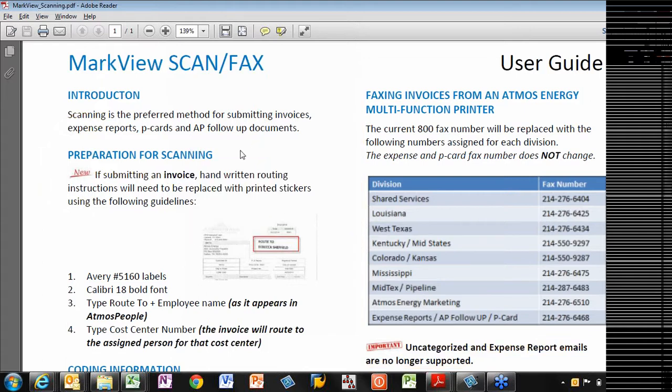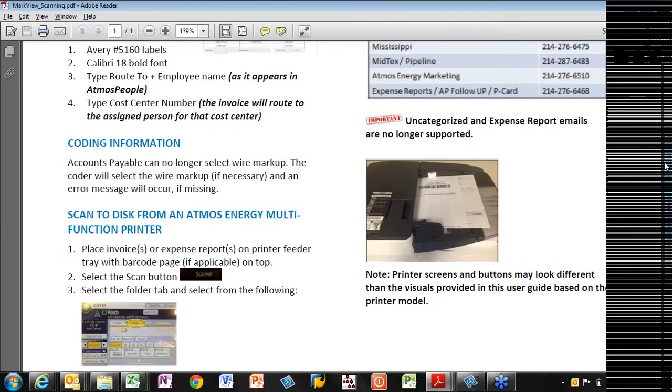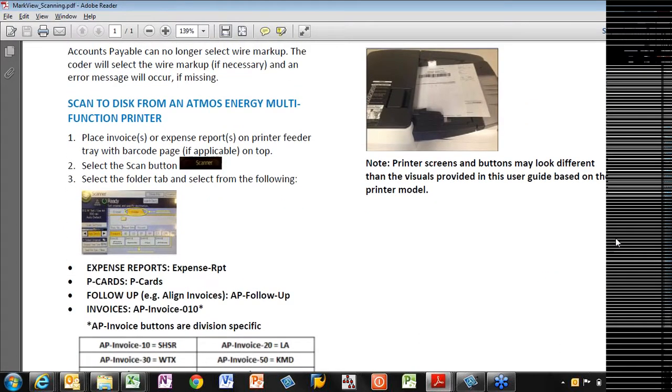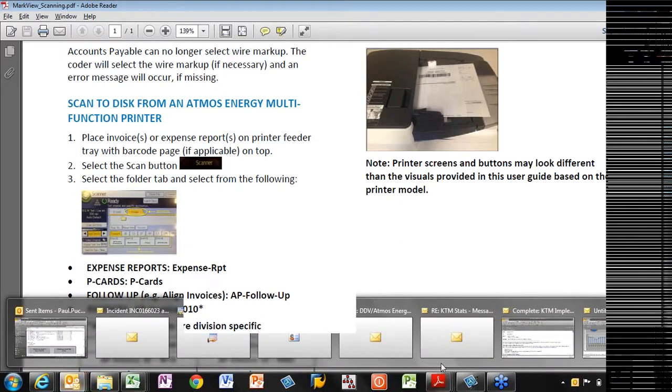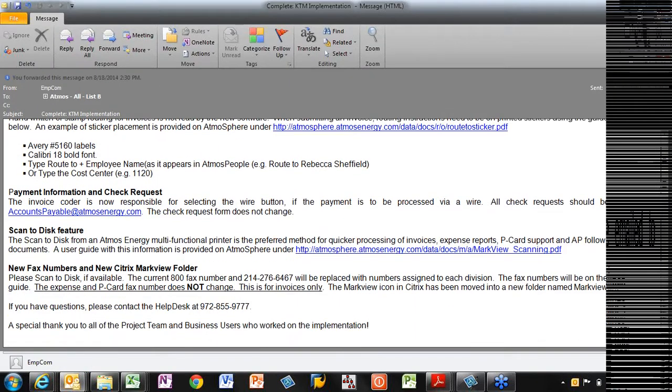The reason that we ask for those to be sent to the accounts payable inbox is that a lot of check requests are special handled, and the KTM system right now can't determine a special handling and where it goes. So we've just been handling that the old way and running those through the old system and how we used to process invoices, so that we can make sure that those get special handled and given to the right person.